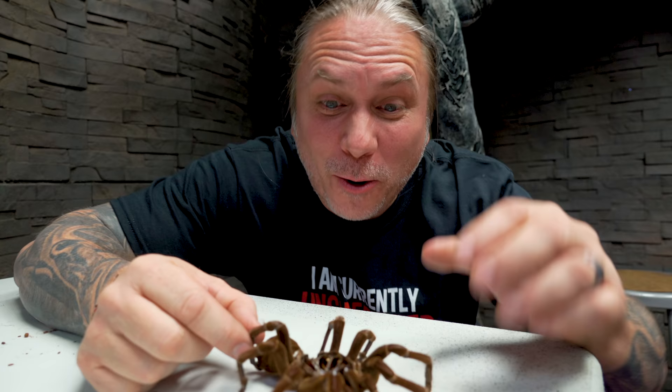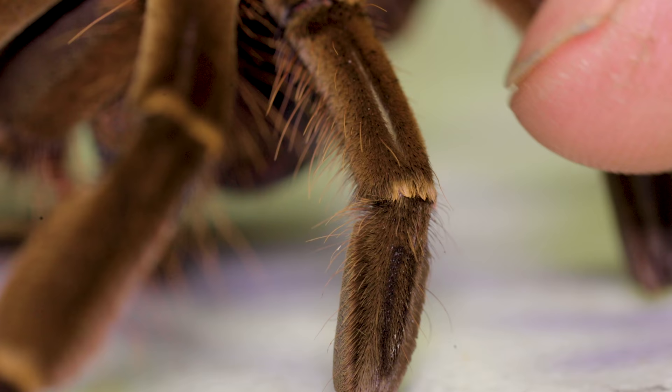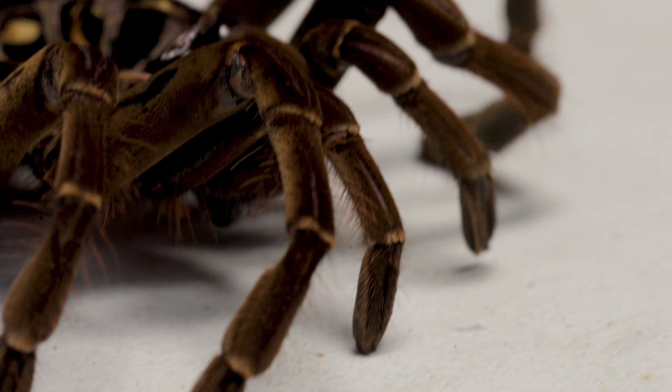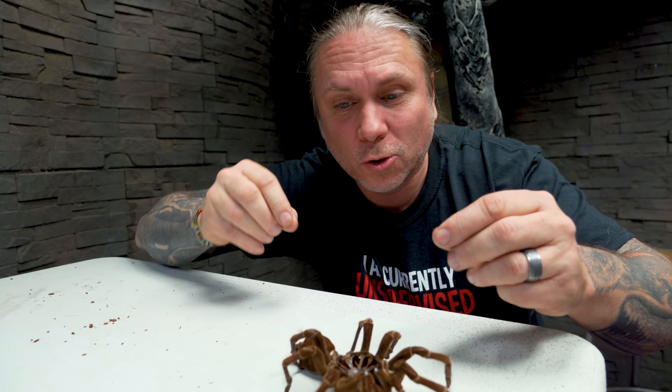It looks like a little spider. One of the things that's really crazy about the molting process with spiders is sometimes they can lose some of their limbs — whether it's their legs or their pedipalps. During the molting process, after they're done molting, they'll actually gain back that leg. Oftentimes the leg is a little shorter, but after another shed it becomes a full leg. On the inside of the exoskeleton there's actually another leg growing, and they shed out and now it's usable.